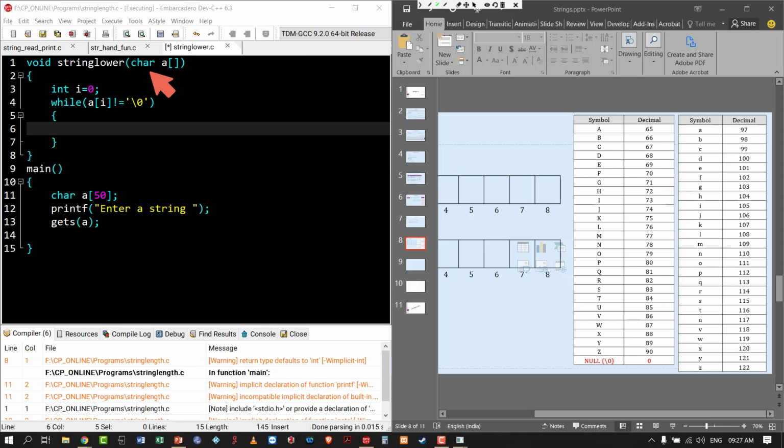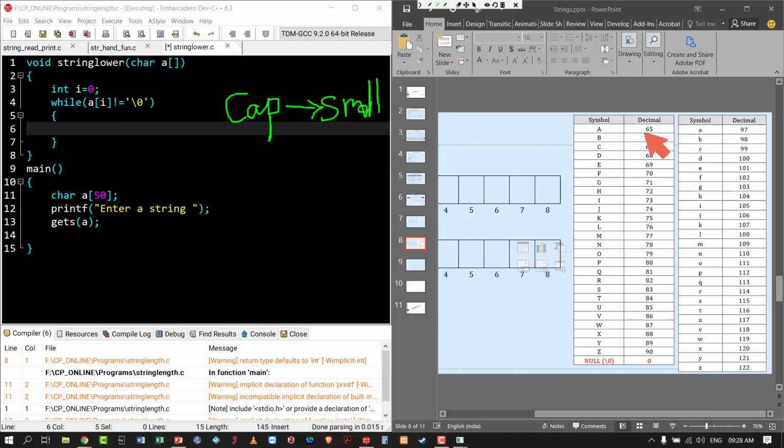So strlwr means any caps I'll change to small. We will read the string character by character, and if any character is a capital letter, we will change it to a small letter.